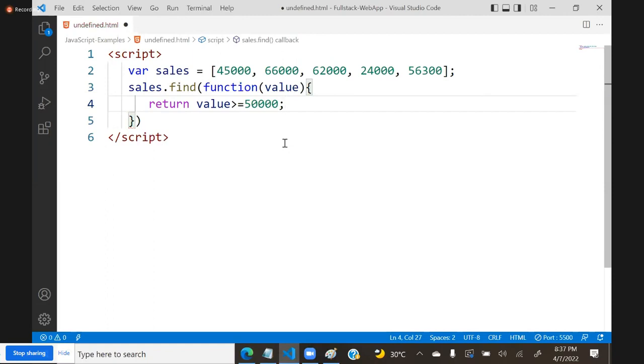This is the condition. That means it is reading every value one by one. It will check the first value. First value it will pass here. It will verify, is it greater than 50,000? It is not. If it is not, it will ignore. It will go to the second. Second one is matching. Then it will print it.